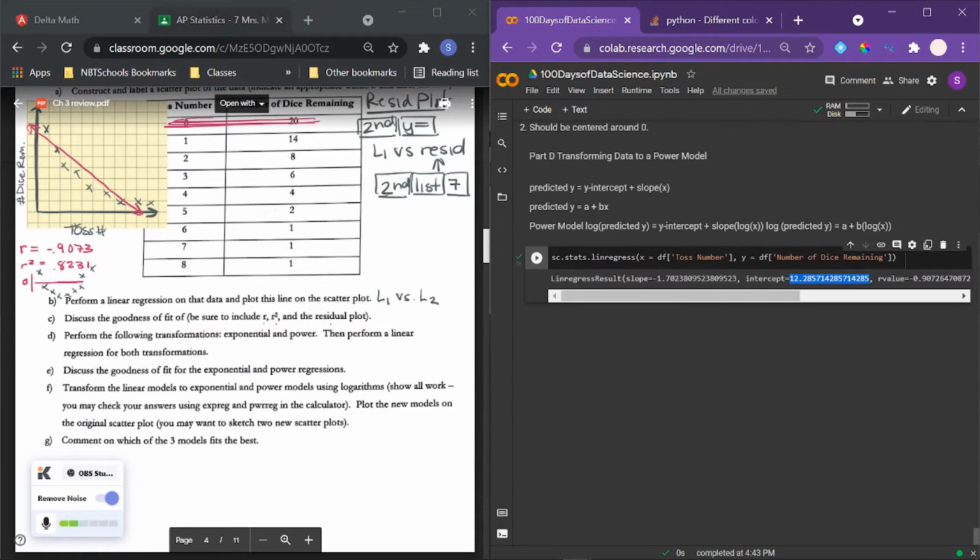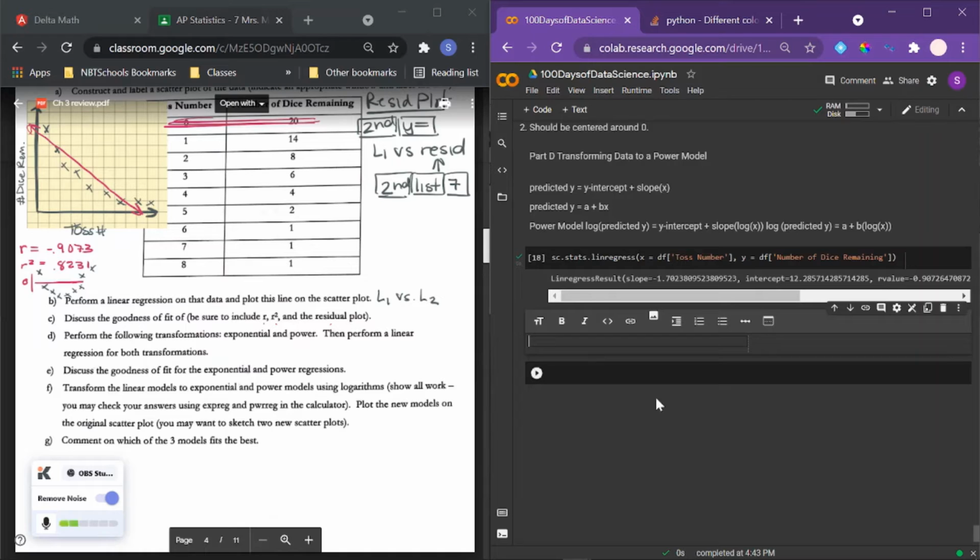Perfect, right? Okay, so now that we have that, we already determined that this is not a good fit for the data. So we're going to try and see which would be a better fit. Would an exponential model be a better fit? Would a power model be a better fit? We're going to figure it out. We're going to first transform the equation to the data into a power model, and then we're going to see what happens there. So based on this information, I can write my equation.